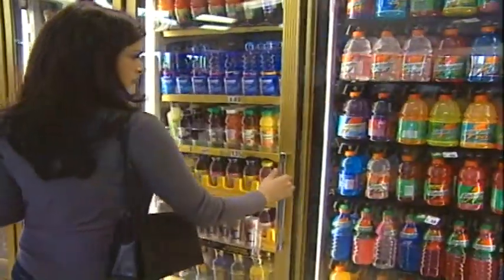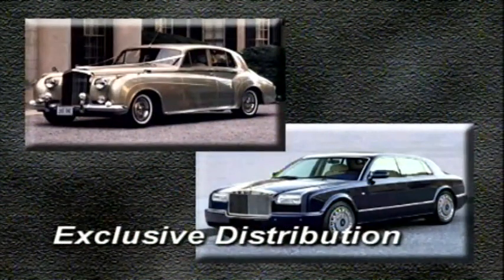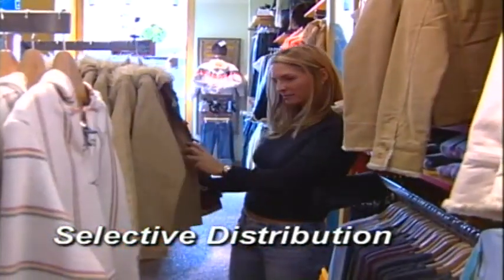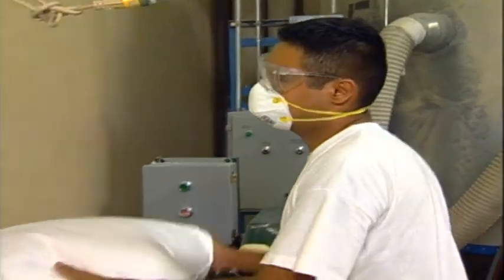When choosing a marketing channel for consumer products, managers must also consider the degree of distribution density, or the number of stores that will carry their product in any given geographical area. These degrees are described as intensive, when a firm tries to place its product in as many stores as possible; exclusive, the opposite of intensive, typically used for specialty items; or selective, which is somewhere between the two extremes and the most common form of distribution. For example, PCF chose selective distribution for its comforters and pillows by targeting a limited number of retail outlets.